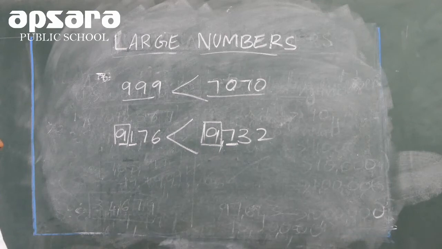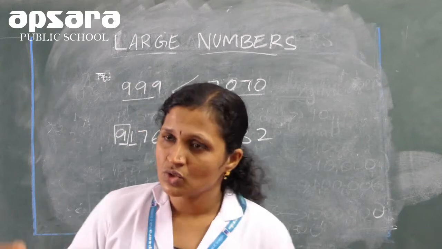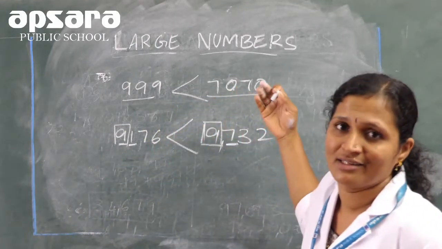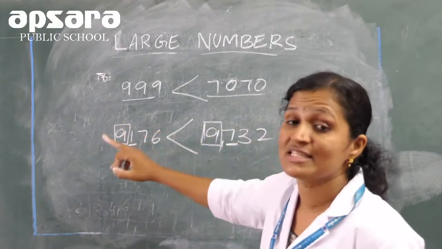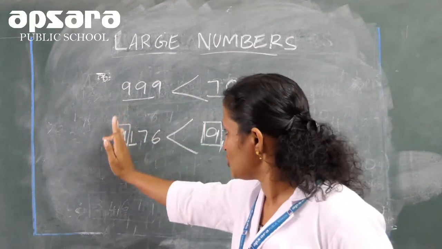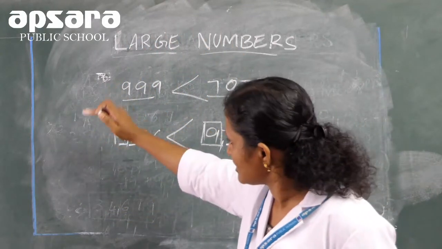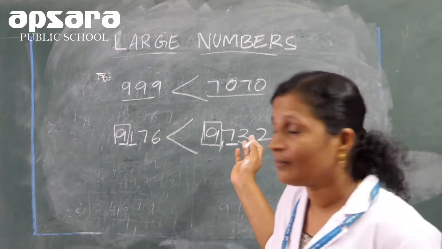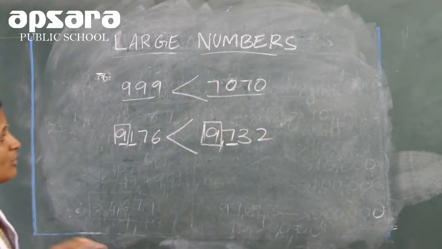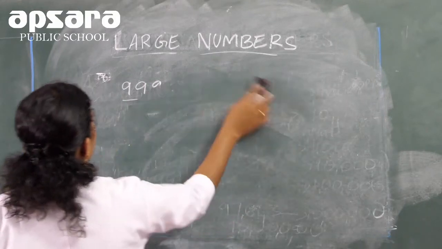Okay. So here, to identify greatest and smallest number, first step, you should check the number of digits. If the number of digits are different, the number having more digits is the greatest number. If the number of digits are same, then you should check each digit from each place. If the numbers are up to thousands place, first you check thousands, next hundreds, next tens, next ones. If up to 10,000 place, we start from the 10,000 place. First 10,000 we will check, then 1,000 and so on. Is it clear? Like this, you will make out which is the greatest and smallest number. Now next, we will move on to the next topic.